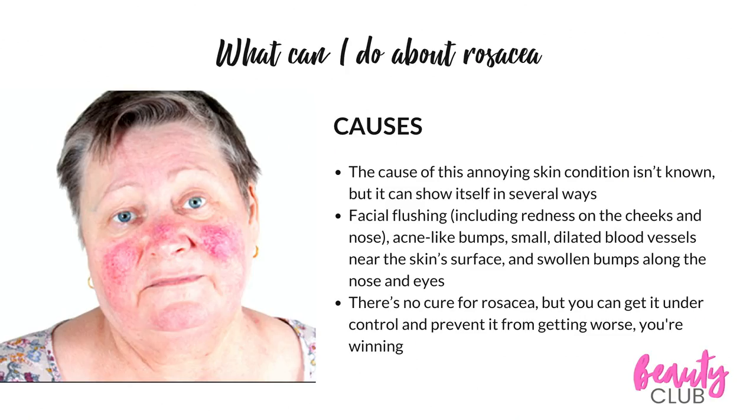Rosehip. Absolutely. Well, the thing that I know from working with the health professionals that I've been working with is, again, when it comes to rosacea, there's two things you need to look at. What's going on internally, which is creating this inflammation on the outside, and what can you do to reduce the inflammation? So it's said in that screen, there is no solution. There's no cure for rosacea at the moment. Mm-hmm. So how can you make yourself feel comfortable?